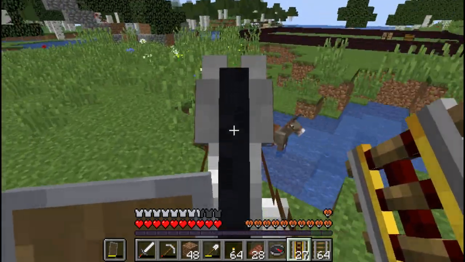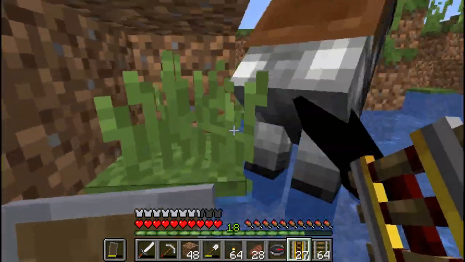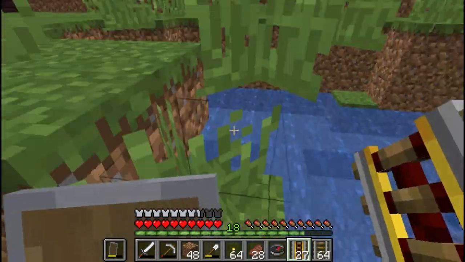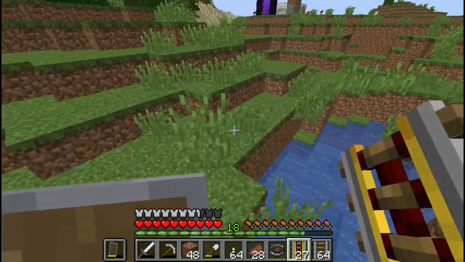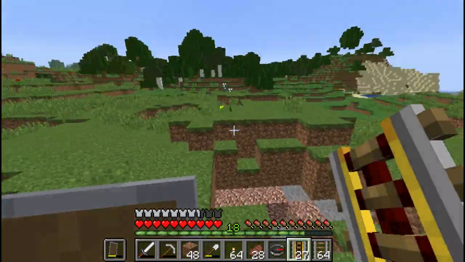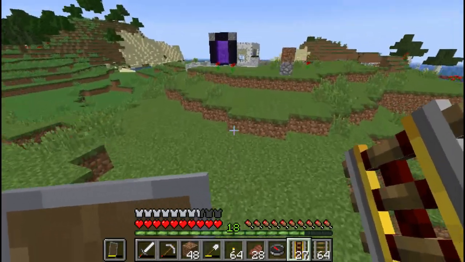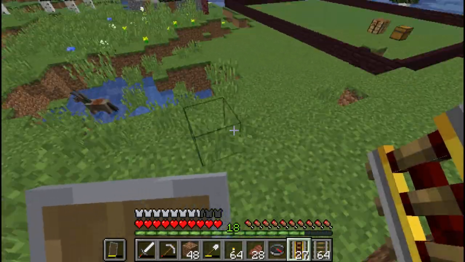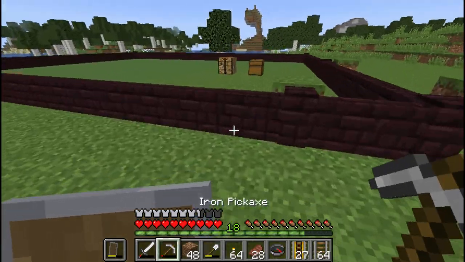Of course, it's not yet a village, and I will have to decorate it a little bit, etc. But that comes later. Come on, horse, cowboy horse. So what I'm going to be doing now is I'm going to get a couple of boats, I can't speak today, and set up my village. Let me just make the entrance points first of all.